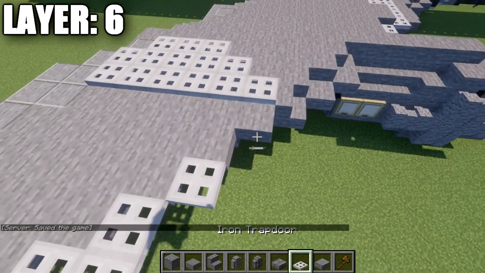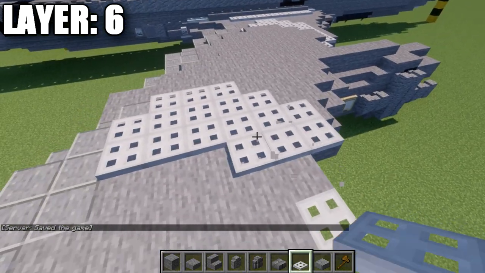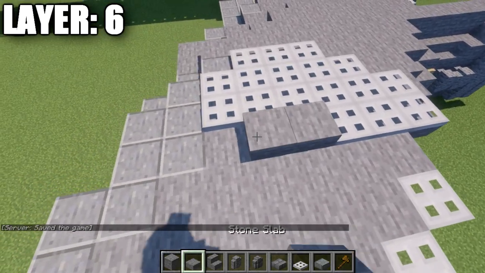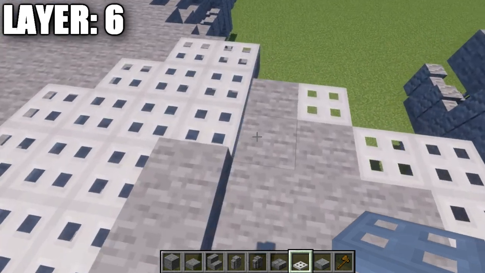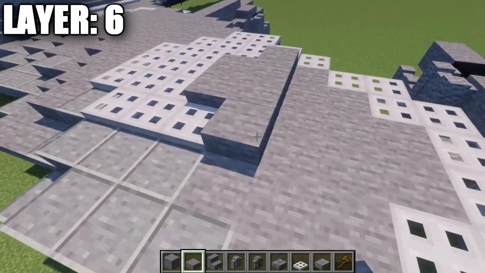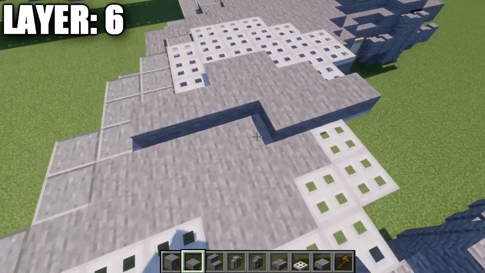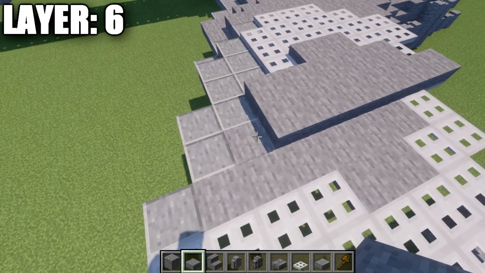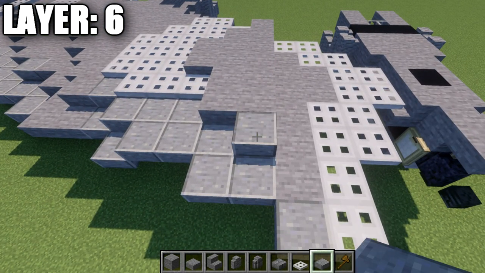Now at this point, we're going to take our iron trapdoors and go back 1, 2, and 3 on the side here, followed by a row of 2 stone slabs and then an iron trapdoor here on the end. After that, we're going to place an iron trapdoor in the front, then 1, 2, 3, 4, and 5 stone slabs back. We're then going to place down 1, 2, 3, 4, 5, 6 stone blocks back, and then an andesite slab like that on the end.